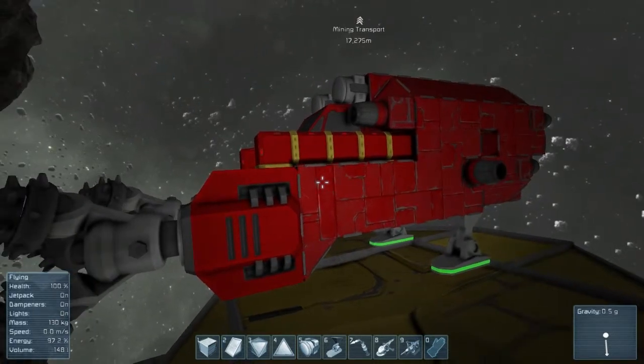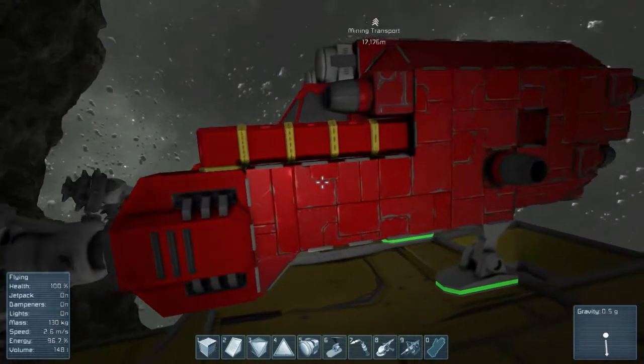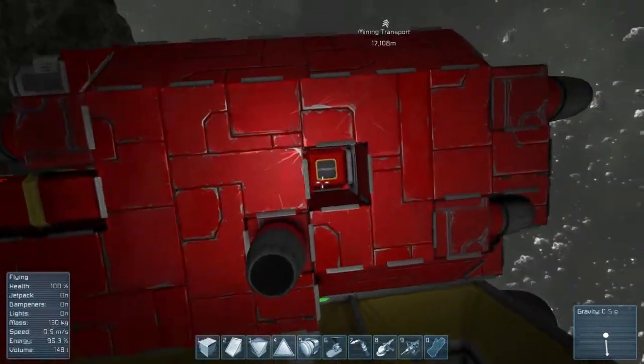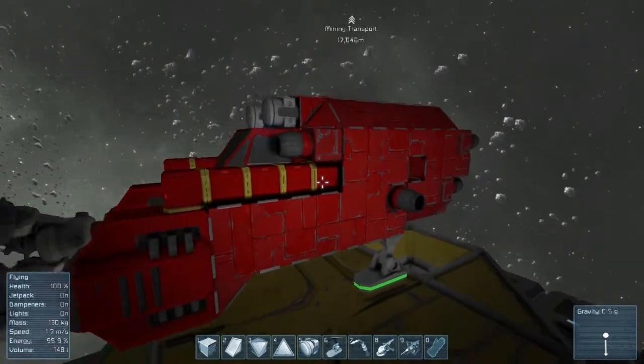And here is the little ship that I was finishing building up in the last episode. Yeah, it's kind of bulky. But I mean, it works. I also have access to my conveyors, so I can still put stuff on the side and all that fun stuff.